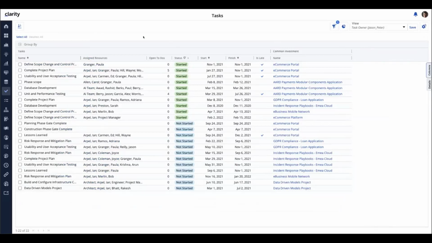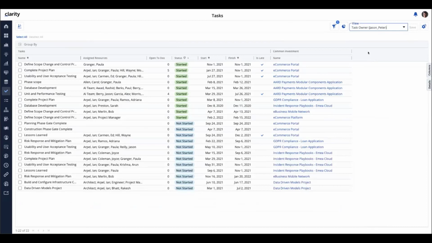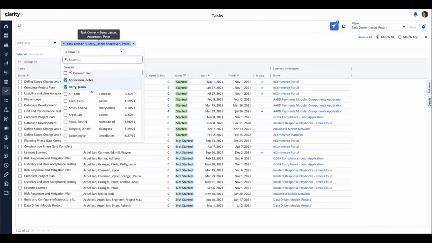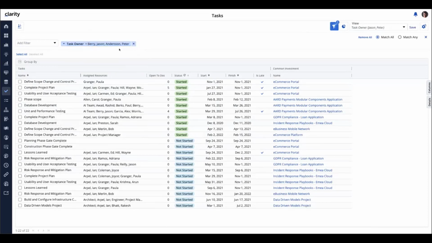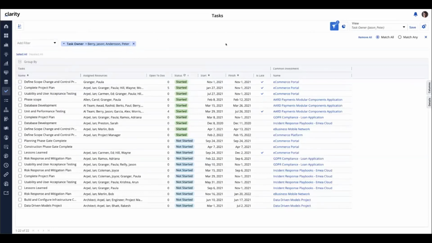And here we are in the configurable grid. I'll select this task owner view. This is another powerful capability associated with saved views. So this is filtering the grid down to those things that I've chosen that are assigned as owners, where Jason and Peter are the owners of the tasks. The other view that's here, oh, and so I can also bring up the configurable filter capability that allows me to pick any number of users, of course, or any other kind of attribute that I want to filter on. So it's a definite improvement over the prior workspace.